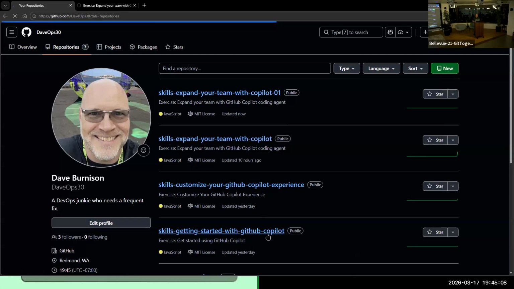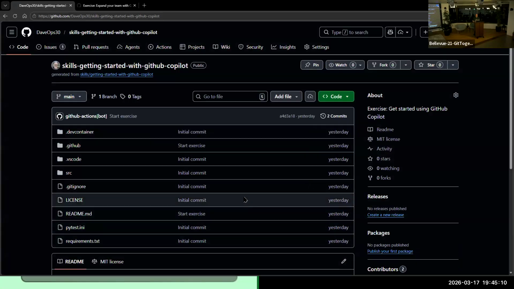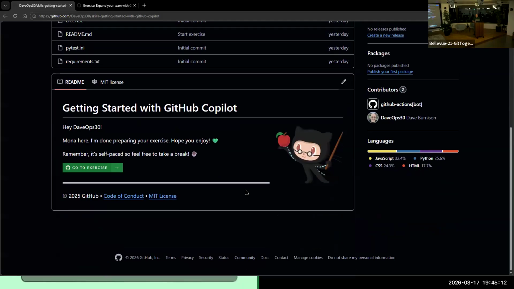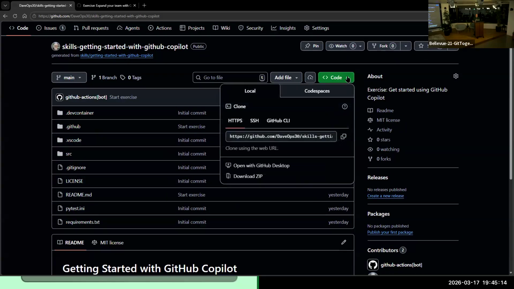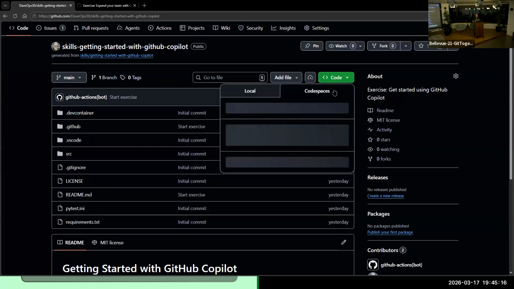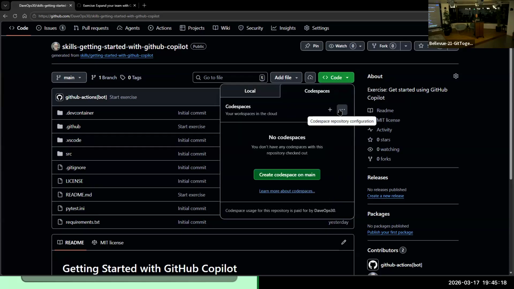Getting started with GitHub Copilot. So when you go through and do this one, is my code space still out there? Okay, I thought I had created a code space.